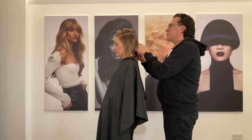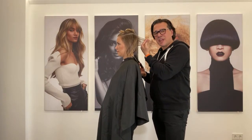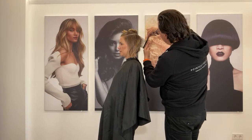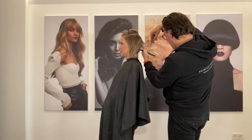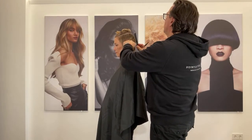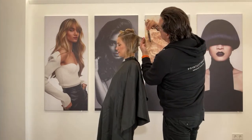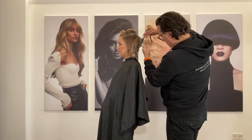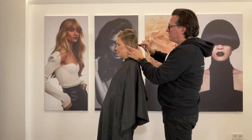Start combing the hair, continuing with vertical sections, and you keep in mind that the angle is a little bit higher than 45 degrees. I see my guideline, which I used for the other side, and I follow and move in the other direction. And I'm still continuing combing the hair from the outside through the inside, to take a maximum control about the increase in length through the area behind the ear.